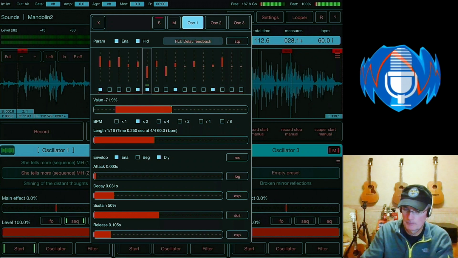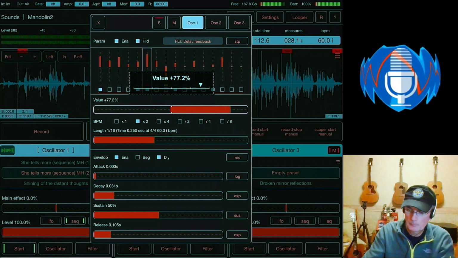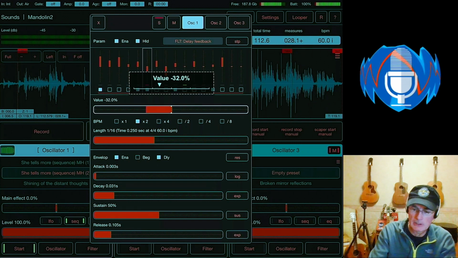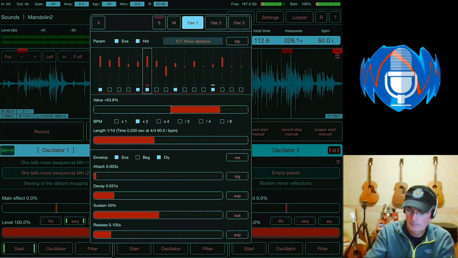If I click it back on and there's a red flash to denote that that one is held, that's allowing us to tweak that particular parameter and actually hear what it's doing. In fact, if I select, I went past it.